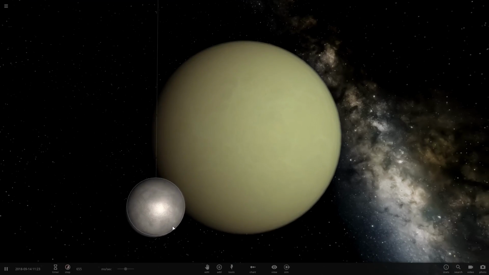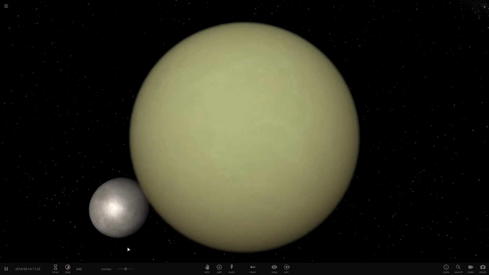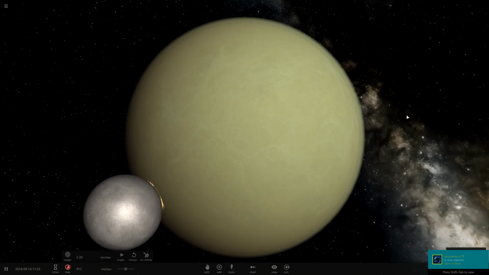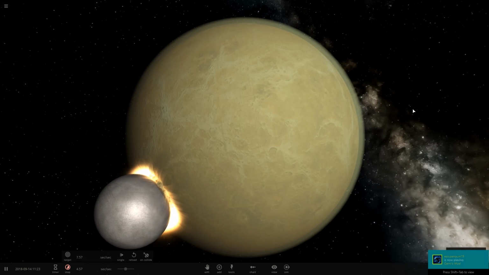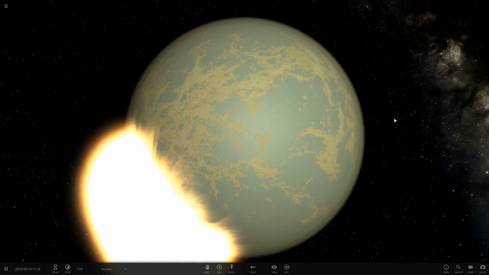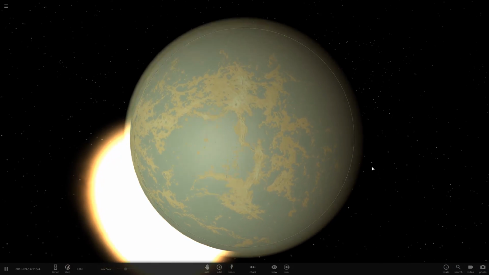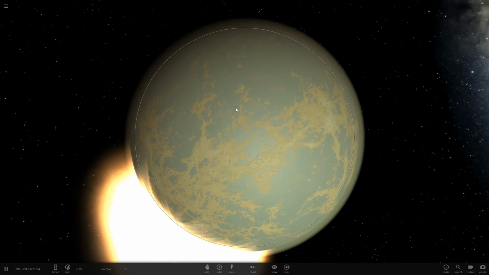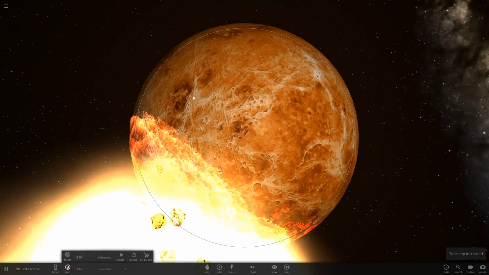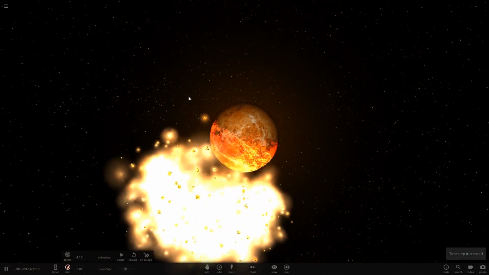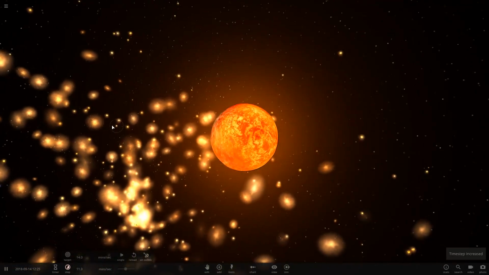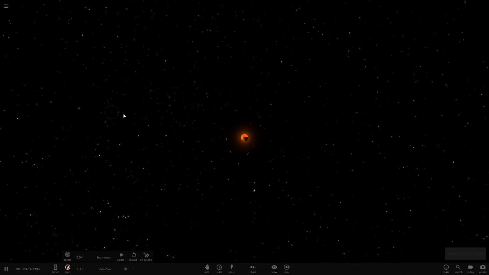Upon hitting Venus, we're going to see some things happen. I'm not sure if it's going to knock the atmosphere away. That simulation is a little bit shaky in this game. Oh, yes, we can see the atmosphere and water displacement onto Venus. So we can actually see water on Venus. We can see that the atmosphere has been lost. Oh, well, we've knocked off Venus's entire atmosphere. That may have been a little bit too much. Let's see if it kept anything.